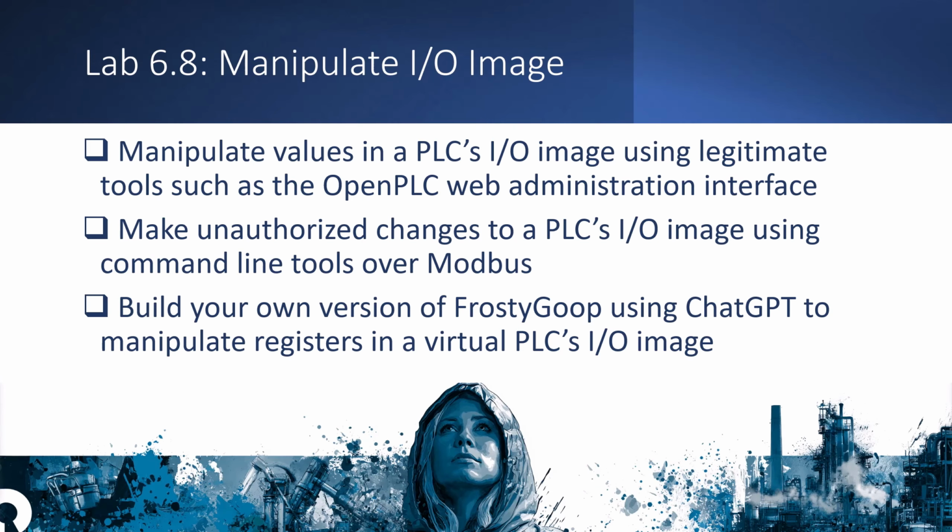But that's what you're going to walk through in Lab 6.8, including even the part of creating your own Frosty Goop using ChatGPT, or you can use whatever Gen AI platform you want. I just typically tend to do everything in ChatGPT since it seems to be the most approachable. So that's Lab 6.8.